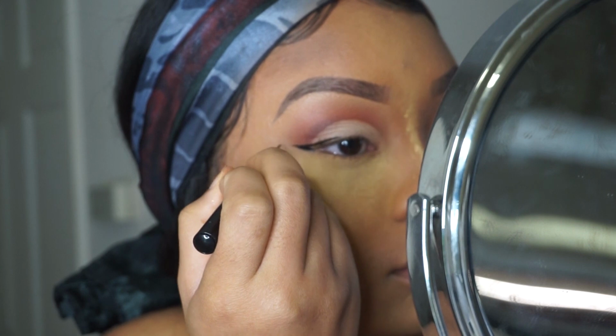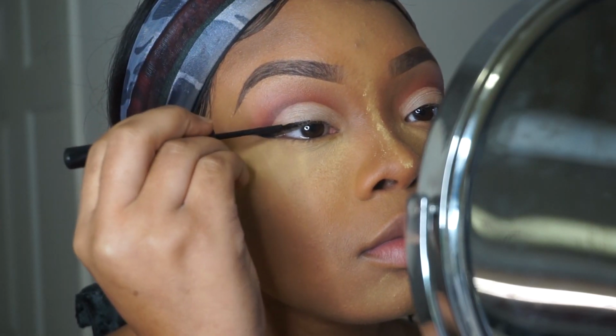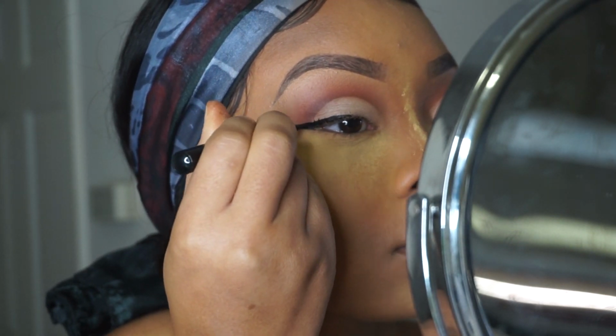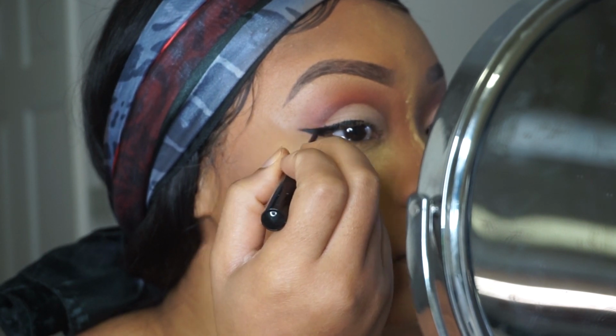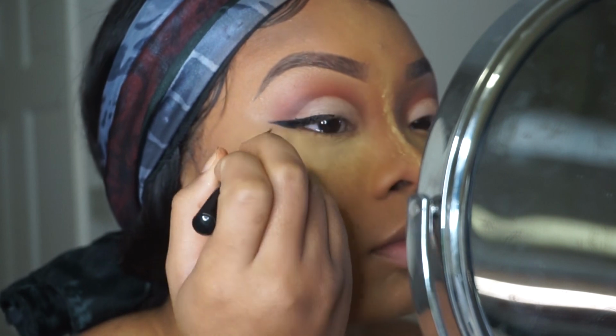And I'm using a NYX matte liquid eyeliner, a black eyeliner from NYX. And I'm using that to create my cat eye, or per se wing.